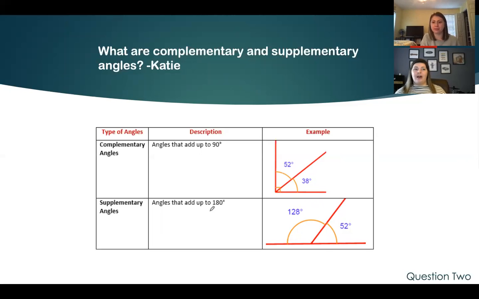So that is going to be our line angle. Yes, absolutely. To find these, something we could do, the reversal of what you just did, is add the numbers 52 and 38. I bet if we added those up, we would get 90 degrees. And the same thing for 128 and 52. I'm sure that if we added those up, you'd get 180 degrees.